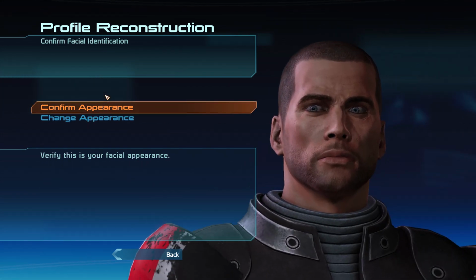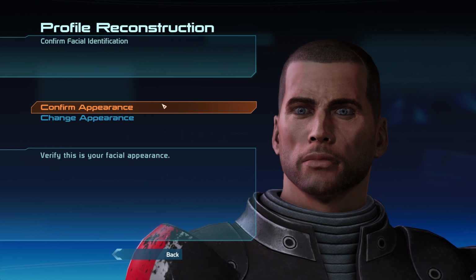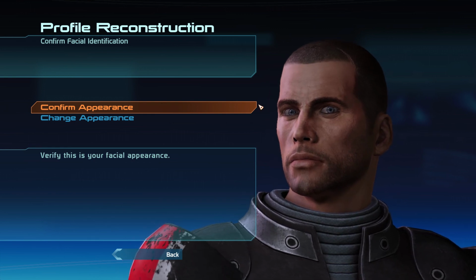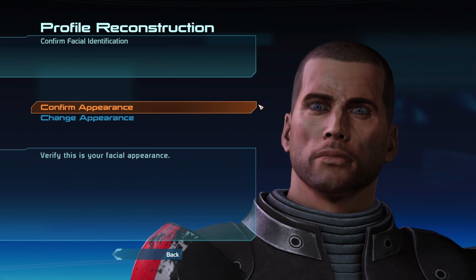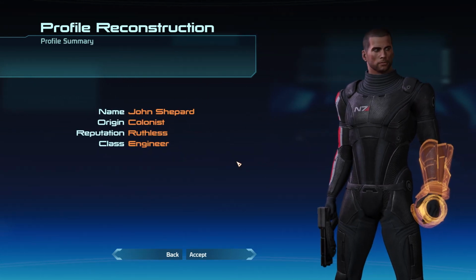Confirm facial identification. Now, I will be keeping the default appearance because I can't imagine Shepard looking any other way, since it's Commander Shepard. It doesn't feel right to make a custom appearance for him. He's like so iconic in his own right. Like, I just can't, so we're going to be staying with the default appearance. Profile reconstruction complete. And that's it.